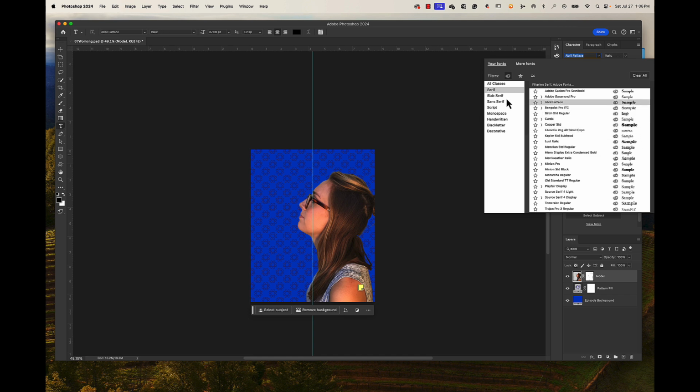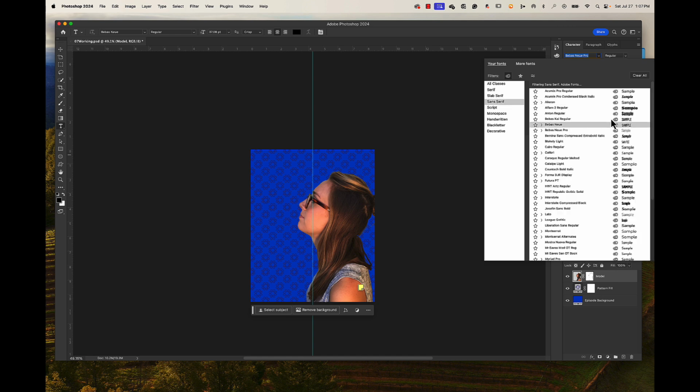So sans serif means without a serif. If you look here at sans serif, none of these have that little serif at the top. Think Times New Roman for serif. Think Garamond and Georgia, things like that. But with a sans serif, that's your Arial font, and Impact and such. So there you go, Calibri.